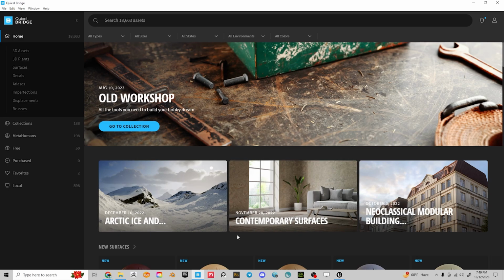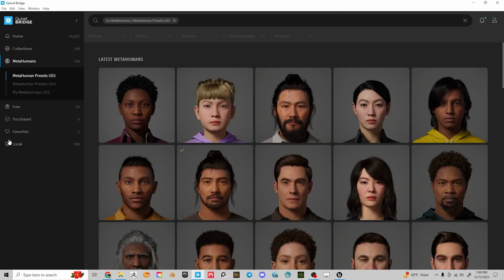Also, when you log in, use your Unreal Engine credentials. So your Epic credentials are going to be what gets you in. Don't use a password or whatever else. And that will connect you directly to your MetaHuman.